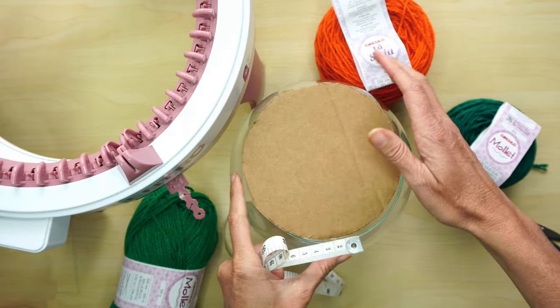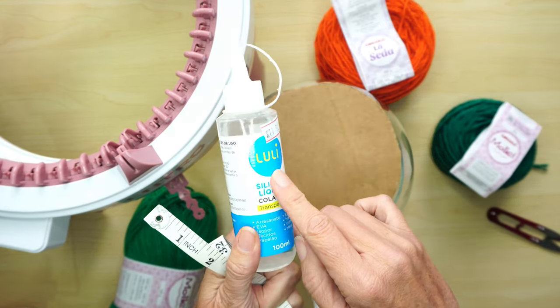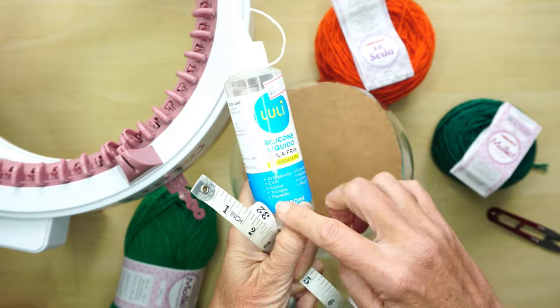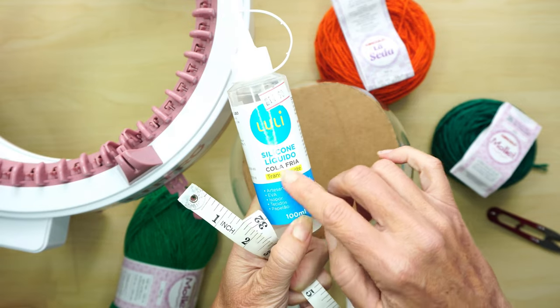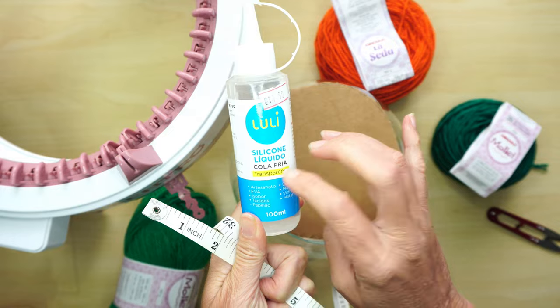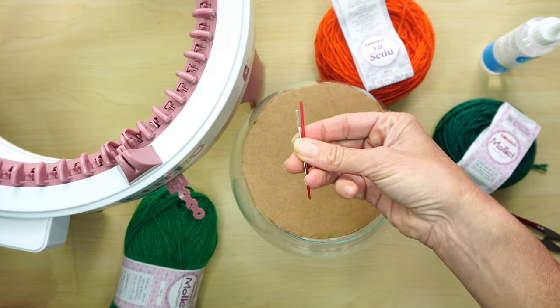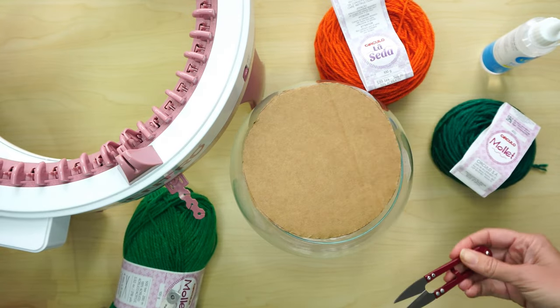So this is all you need. You probably need glue, and I got silicone glue. It's a glue that's good for most things, like metal, glass, wood, so it's good for everything. So I'm gonna use this silicone glue here. Then your darning needle and something to cut, okay?